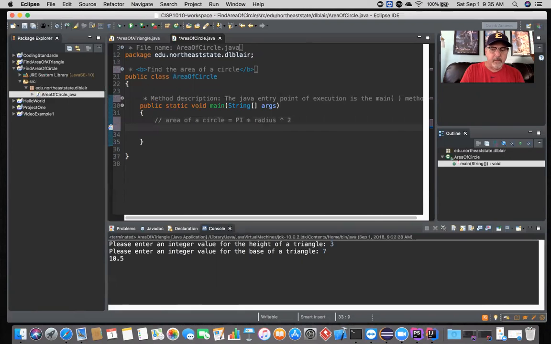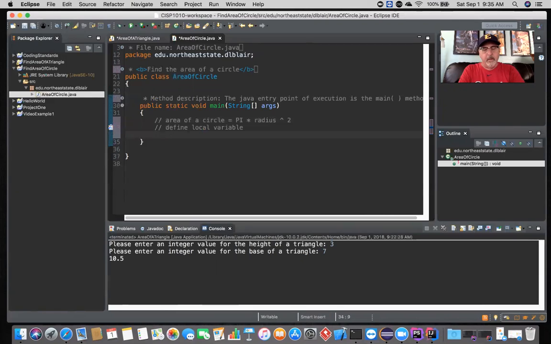All right, so I'm going to put an area to define my variables. And these are local variables. They are local to the scope of the main. Later on, we'll also find out how to define variables outside of the main. But for now, everything you do needs to be inside of the main.